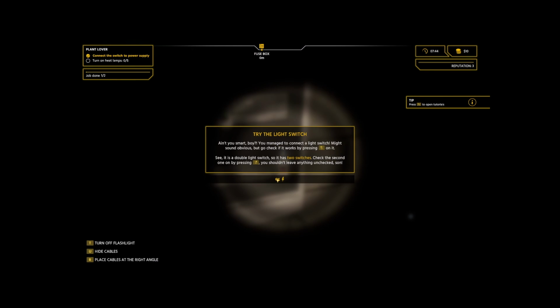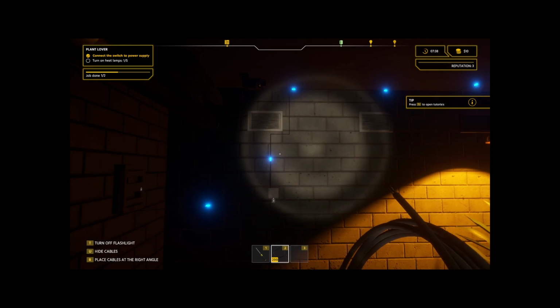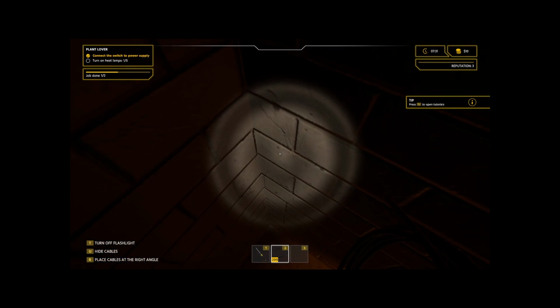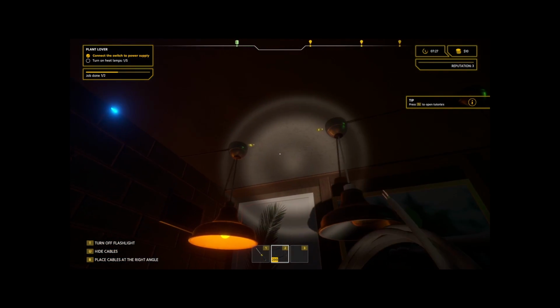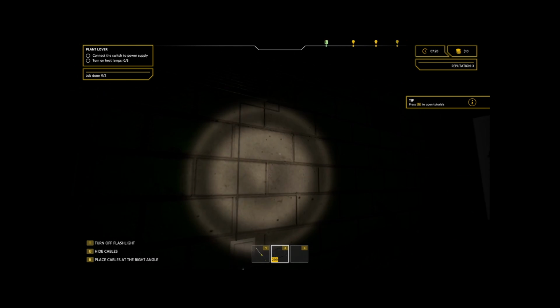Try the light switch. Okay, we gotta turn back on the power. I learned that from my last connect. Connecting the ceiling lights, icon to icon, U to C cables, yeah, we just discovered that. Oh man. Oh, look at this. Oh, we can see electricity flowing. Wait a minute. We're gonna leave the skipper like this. And it's whatever, right? Wait. We have to turn off the power. I learned that.